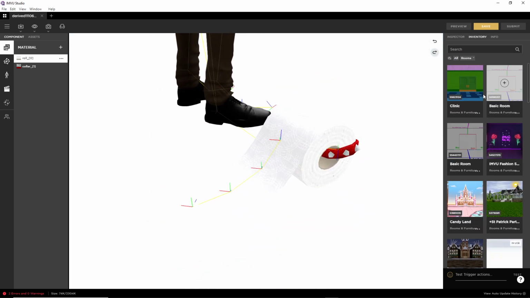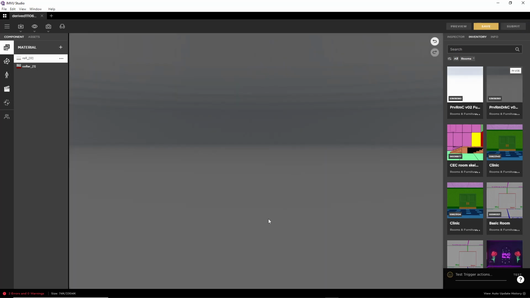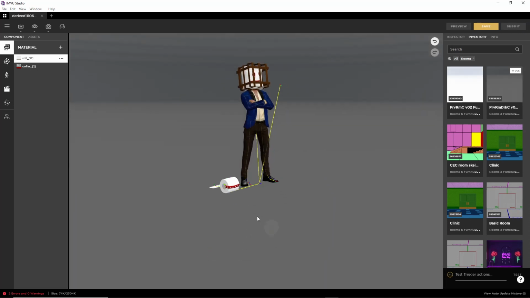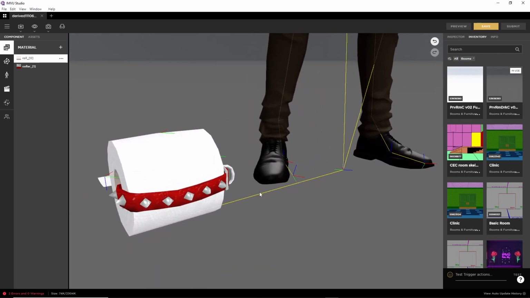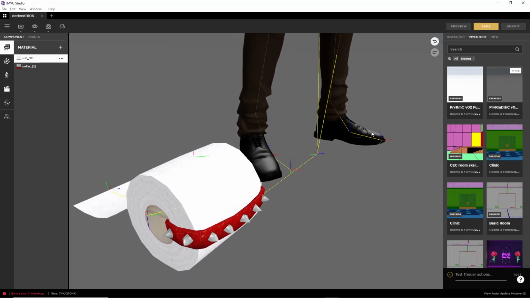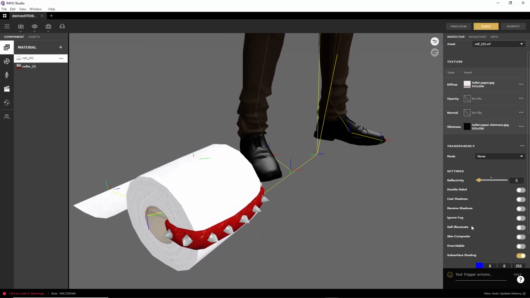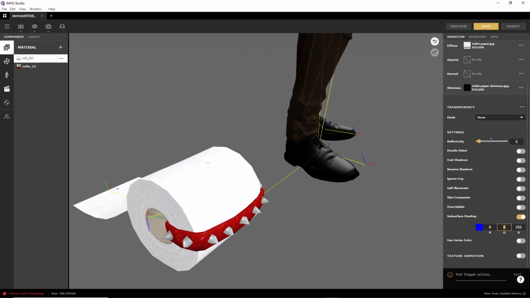That is very bright. I don't know actually.